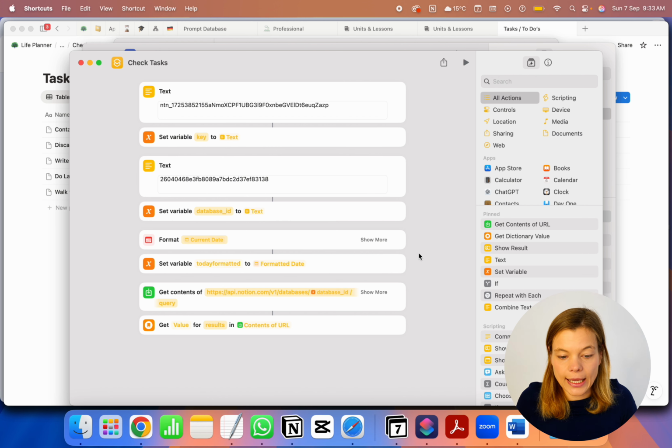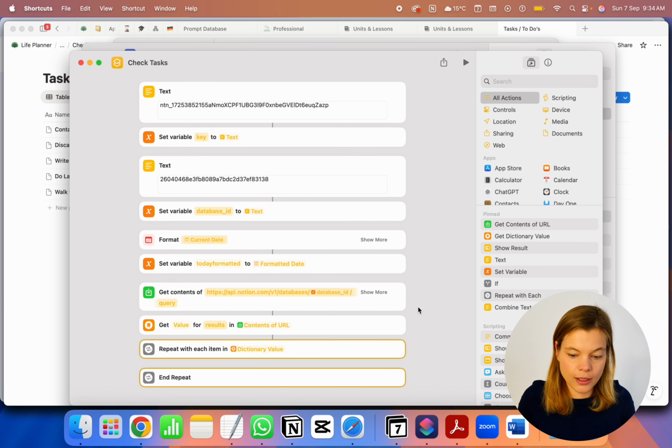The shortcut cannot do it all at once, so it will do it repeatedly. It will go item by item and check whether the setup date equals the current date. So we need to set up something that tells it to repeat the action until it's done. And this is the repeat with each module.